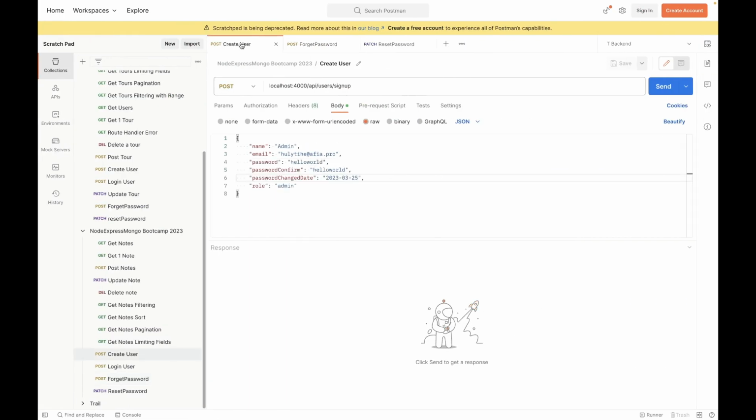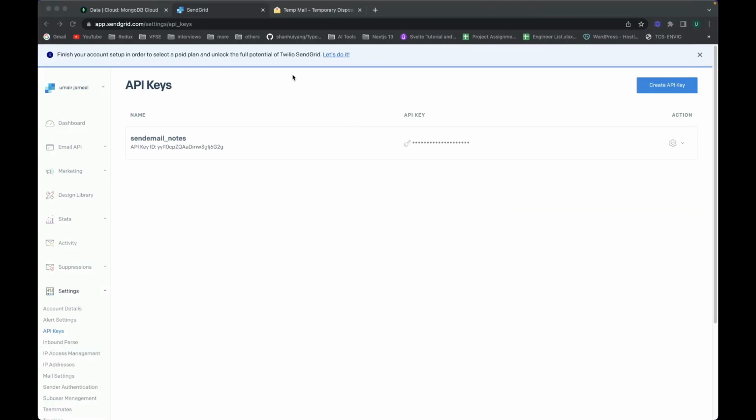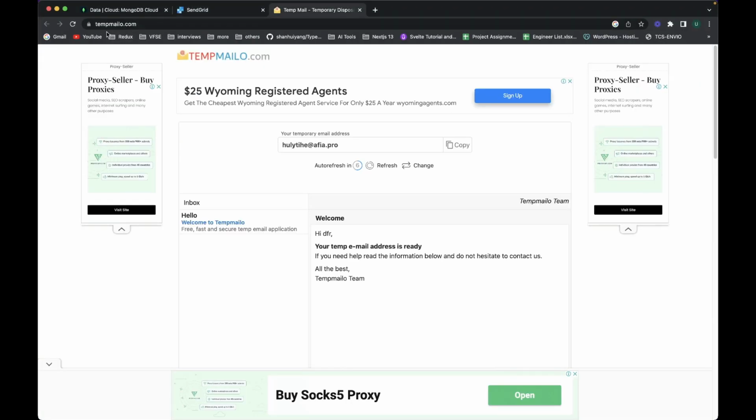So in Postman, whenever I want to trigger a new password change, I want to receive an email on my email host application. So currently I'm not using any personal email ID. I'm just using an application called tempmailo.com, and it is a fake email ID.